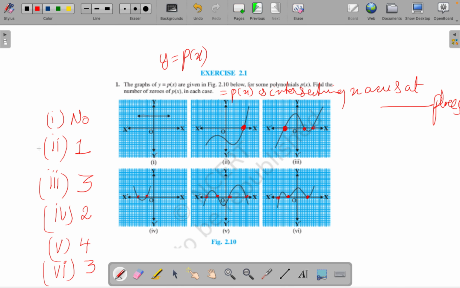So now you know this is a linear polynomial, this is a constant polynomial, this is a cubic polynomial, this is a quadratic polynomial, this is a biquadratic polynomial, degree 4, and this is again a cubic polynomial. So you can find out what kind of polynomial it is just by looking at a graph. So this is a constant number, right? That is why the line is coming parallel to the x-axis. Basically this graph stands for y is equal to k, right? k can be anything because it is parallel. So this is all about the first logic.